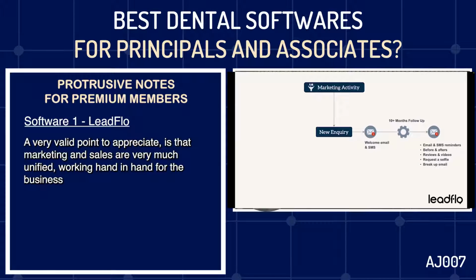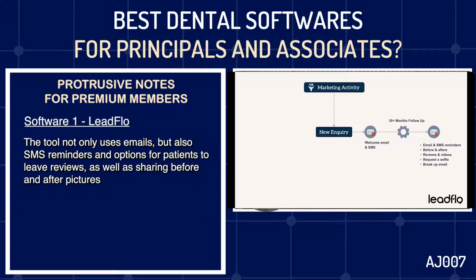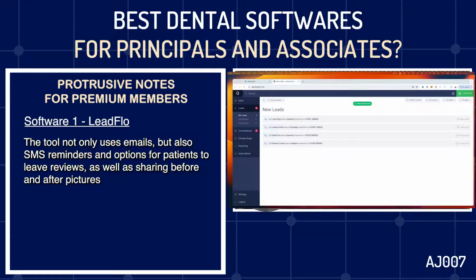So imagine you've got some marketing activity going on and a new inquiry comes in. Immediately, what we want to do is for that patient to get a welcome email and an SMS. Following that, over the next 10 months or so, we're going to be following up with automated communication: emails, SMS reminders, sharing before and after pictures, reviews, video testimonials, asking them for a selfie of their smile, and then even sending something called a breakup email.